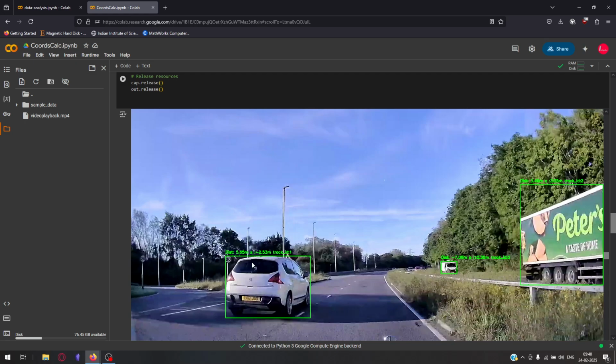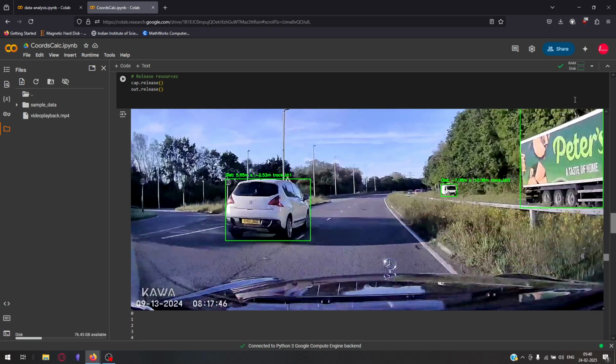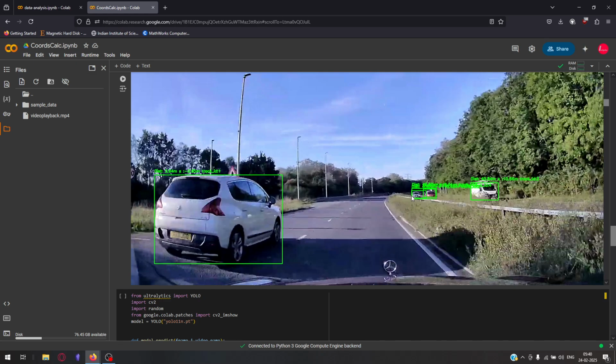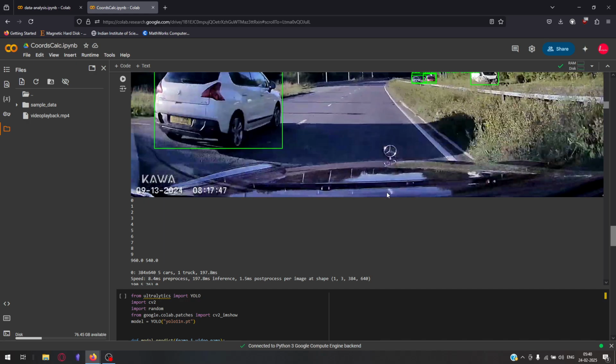X being negative means it's to the left of the camera. X being positive means it's to the right of the camera by however many meters. It's giving fairly accurate distance measurements too. And then it goes back to detecting all of them. It's giving fairly accurate distance measurements using our depth map technology.